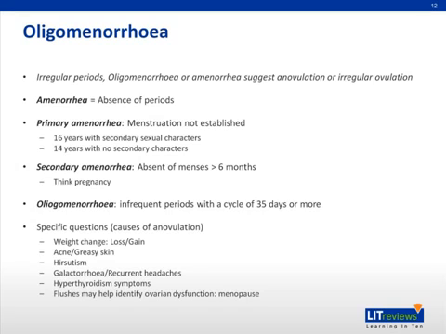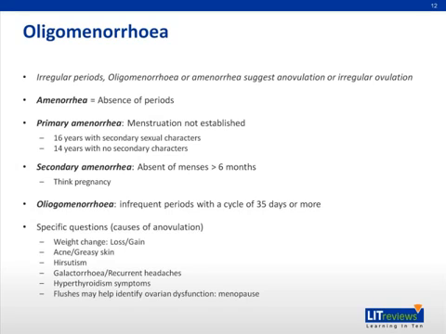Excessive weight gain is often related to polycystic ovarian syndrome, which also is associated with anovulation and oligomenorrhea. Polycystic ovarian syndrome also is associated with acne and greasy skin, and this should be a leading question. Hirsutism or abnormal hair growth, for example on the chin or on the chest or other facial areas, is also a sign of PCOS.